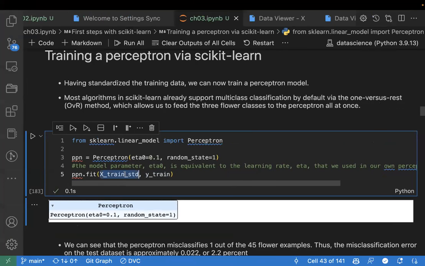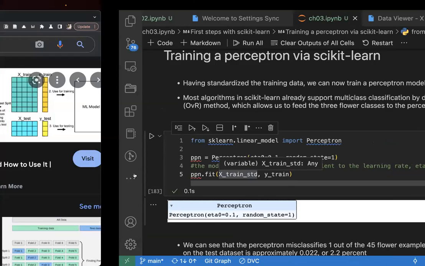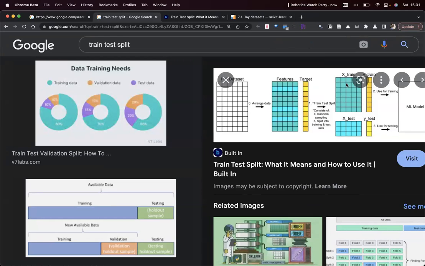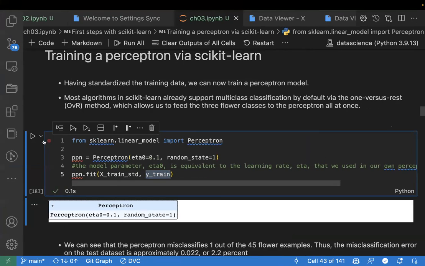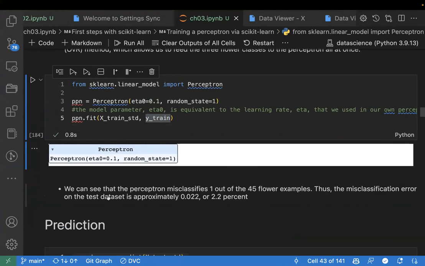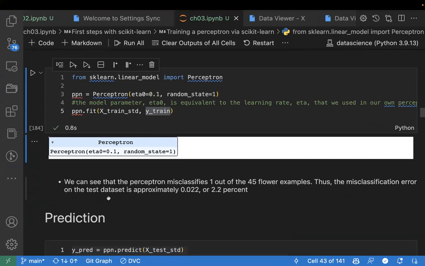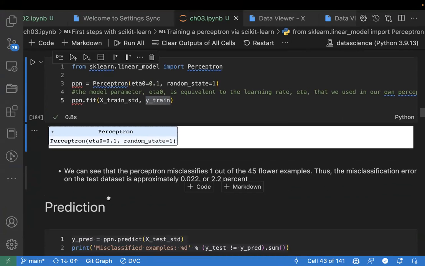Here we give it X train, but it is the X that we standardized. So we give it this one, and we provide this one, and now we click this, and you can see we train the model. Any question before we continue?